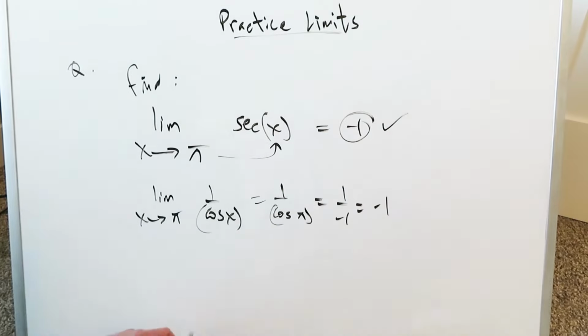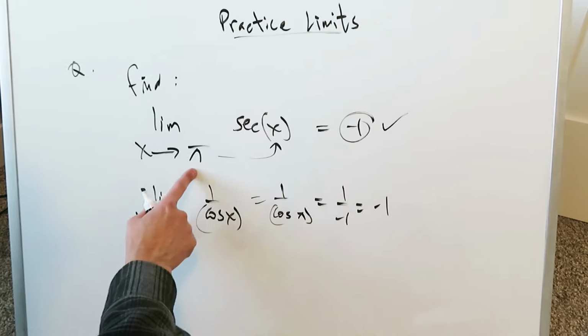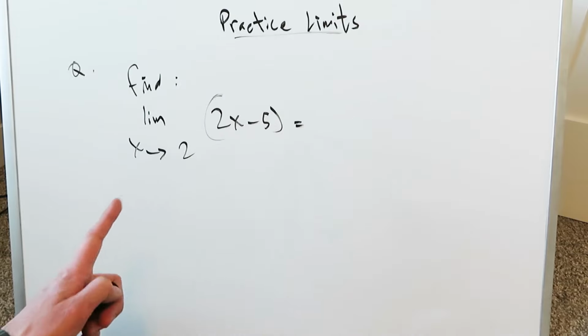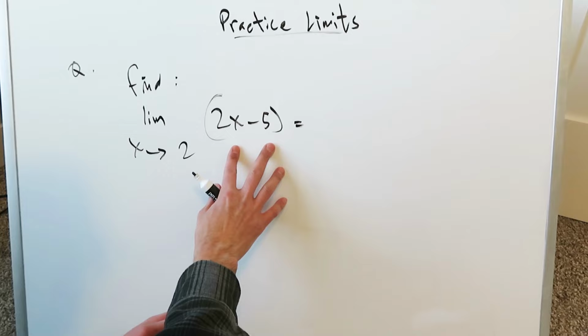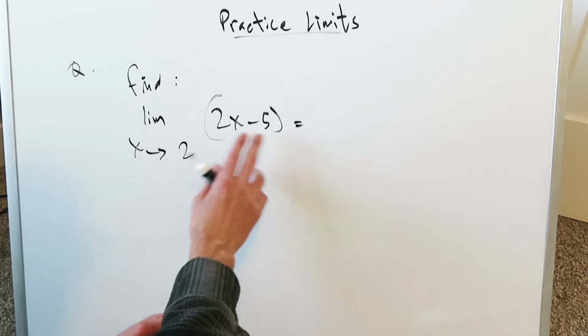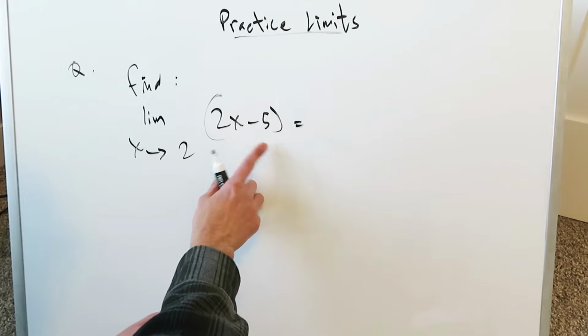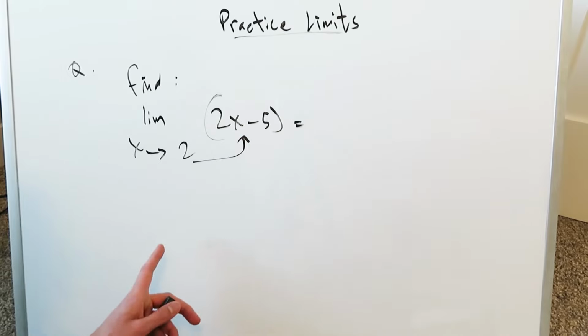This answer would indeed be correct. Whether you look at it from the right side or from the left side, as x approaches pi, your answer should still be the same. Limit as x approaches 2, we have 2x minus 5. This right here is a function. It's a linear line. Linear lines have domains -infinity to positive infinity. This value would easily fall in the domain of this function. You can literally plug this in and whatever you get would indeed be your answer.